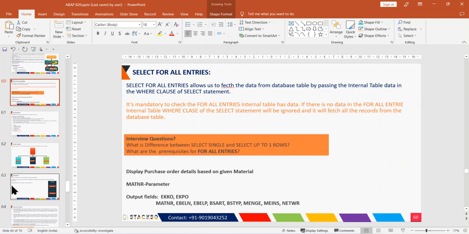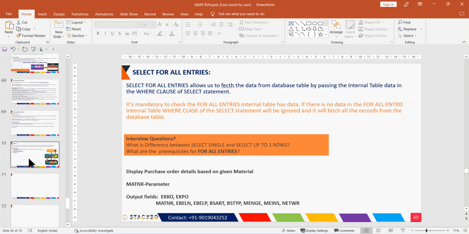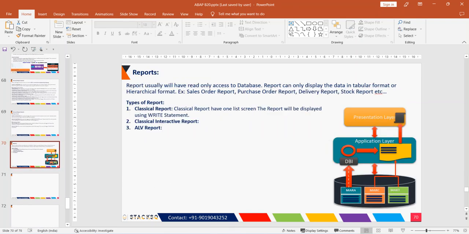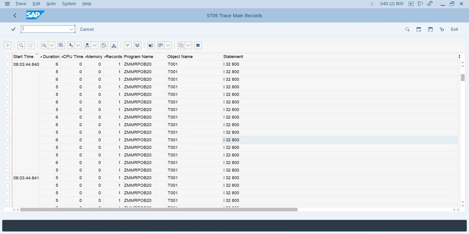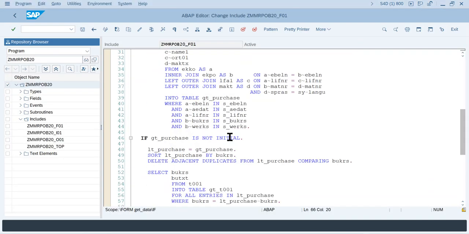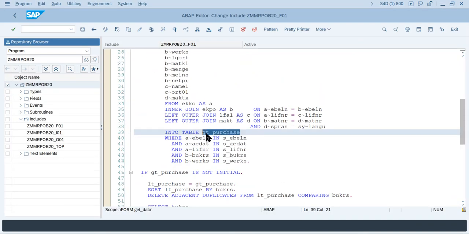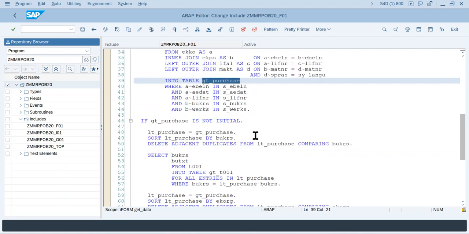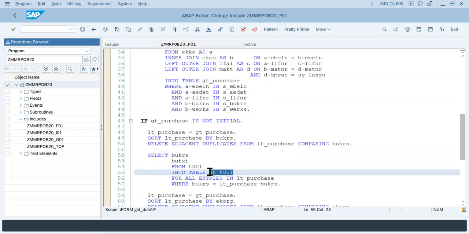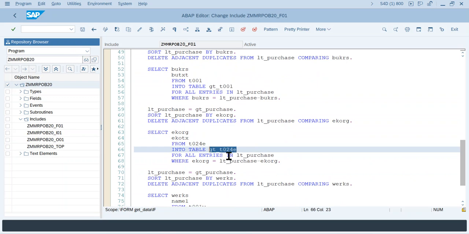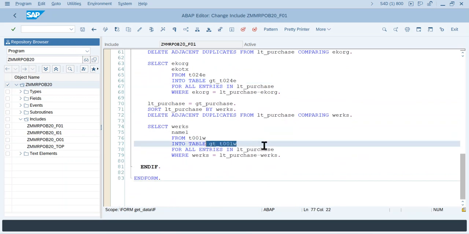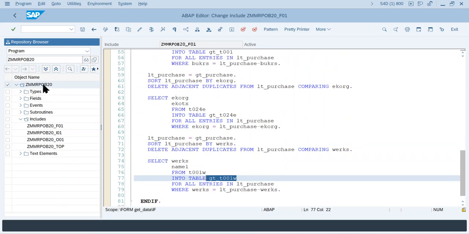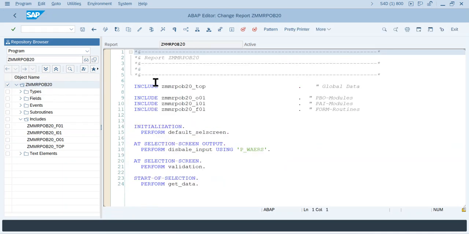Make notes. Okay, let's come back and understand more. Now guys, we have data in multiple internal tables. We have data in GT purchase, we have data in GTT001, in this also, in this also. In 4 internal tables we have data. If you want to display, we need to bring all the data to one internal table, right?